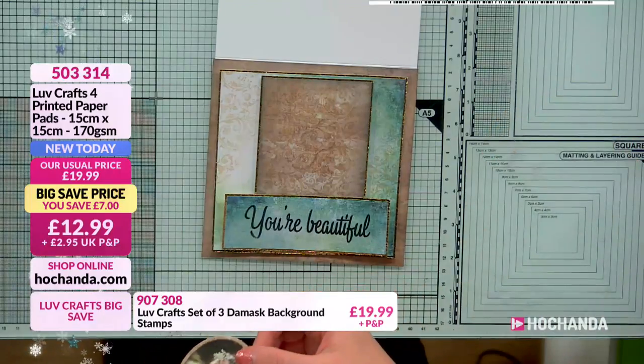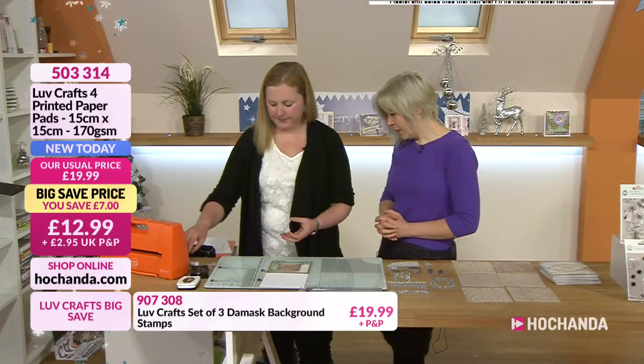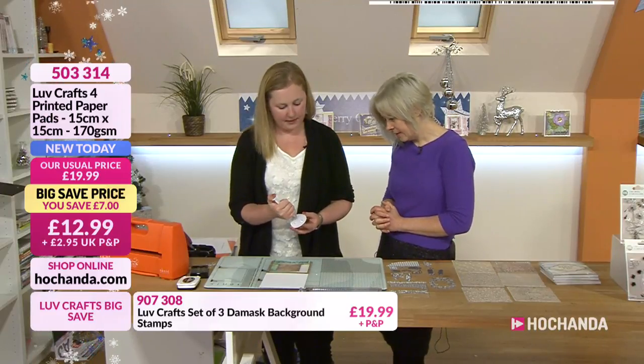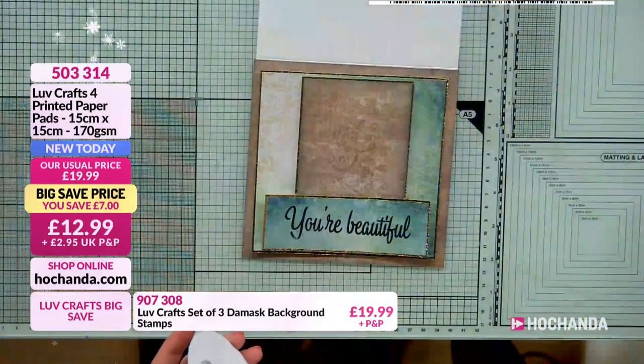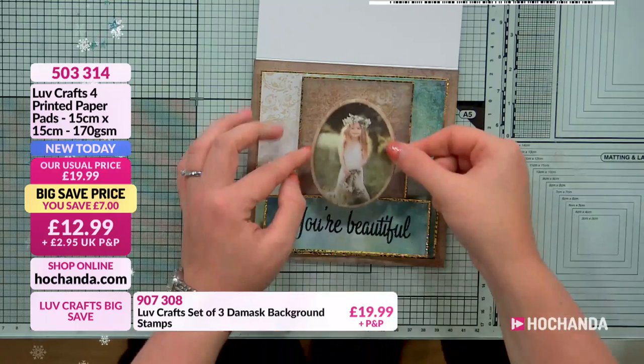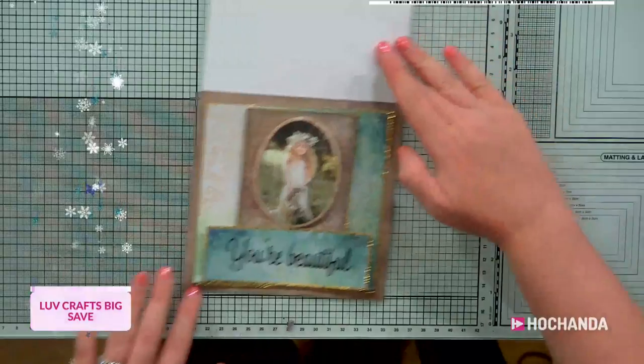And then I've used one of the toppers out of the topper set. Beautiful. Just going to give that a little bit of shape. So with the toppers, what weight of card is that? That looks really good quality. It is. I think it's 180. So it's nice and thick, so if you're going to bend it, it's going to keep its shape as well, and it's brilliant for inking and stuff. Just pop it in the centre.